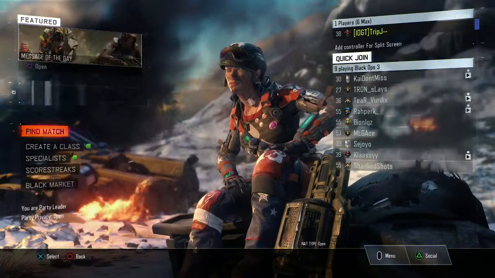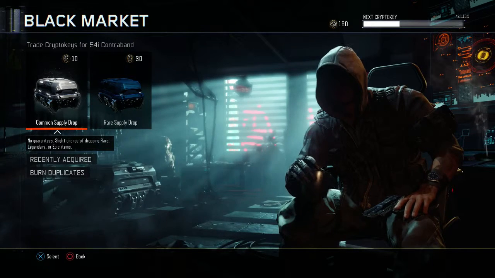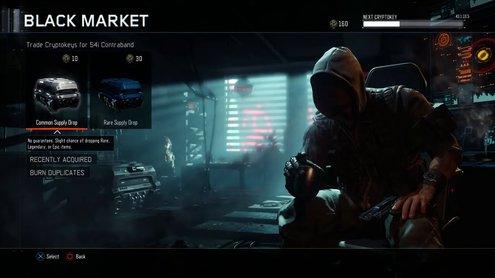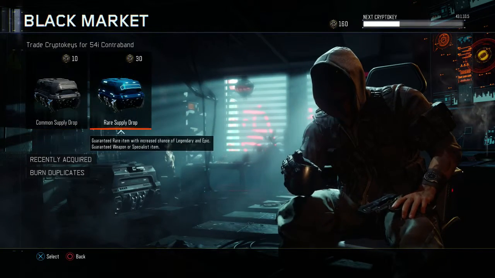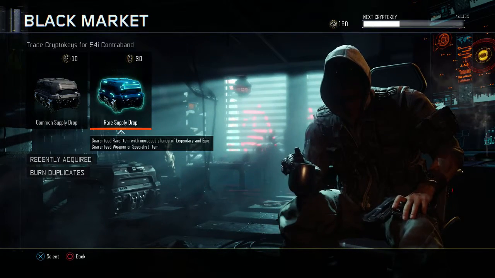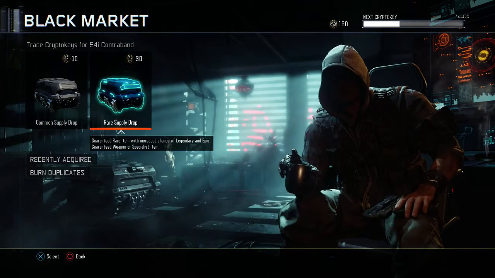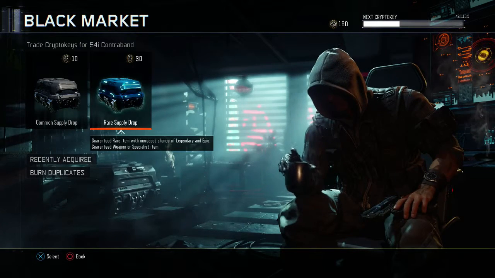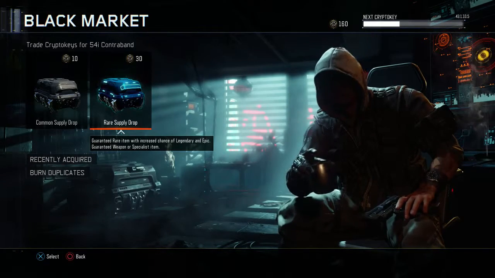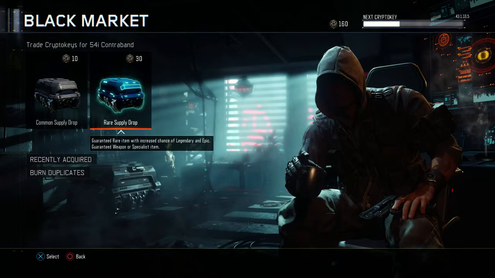Anyways, my goal is to get some of this new stuff here today. I'm really hoping I can maybe open something for y'all on camera, or while I'm recording, so y'all can see it. As you can see, I have 160 crypto keys, so I'm going to be able to open 16 of these common supply drops. I don't really ever open the rare ones. All my friends have always said they don't get much better stuff from the rare ones than they do the common ones, and it takes 3 times as many crypto keys to open it, so I don't really think that's worth it. I'd only be able to open 5 compared to 16. So I feel like if I open 16 common ones compared to 5 rare ones, I'd get more.